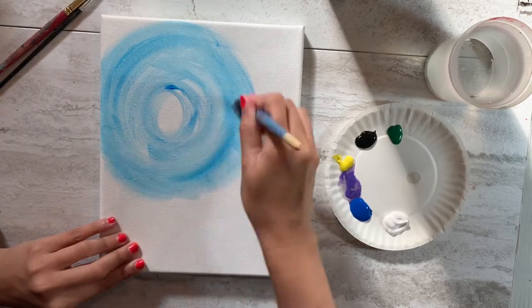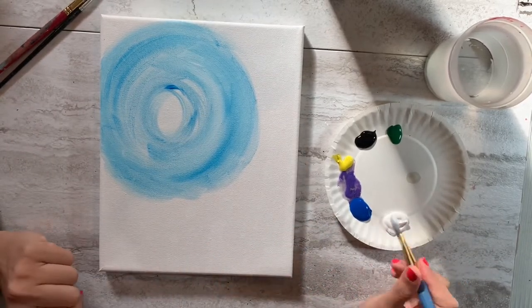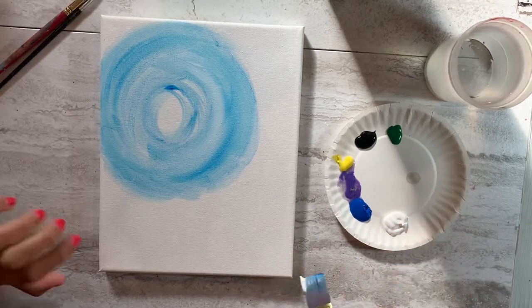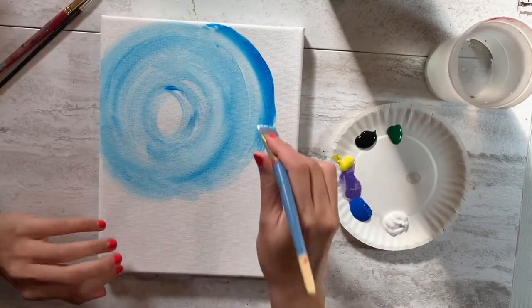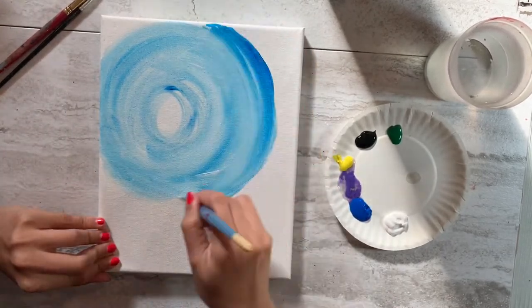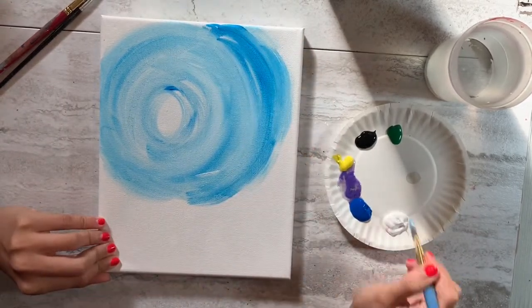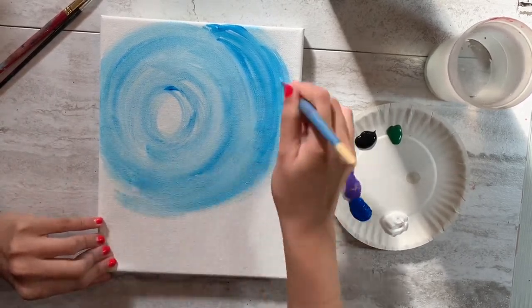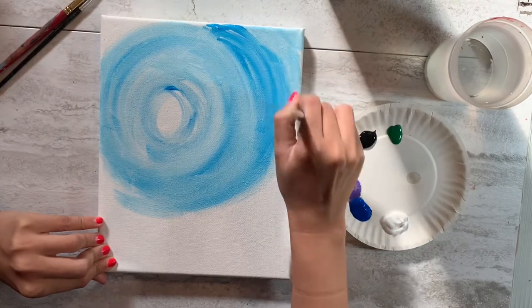We're gonna add some more color, so don't worry how it looks right now, because we're gonna add a lot of color here. What we are focusing on right now is to cover our whole canvas, okay? Don't think you have to keep making it darker or lighter as you go out. Just focus on covering your canvas. That's all I'm doing right now.